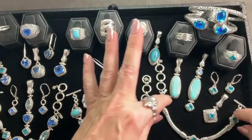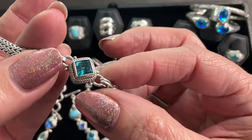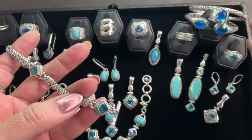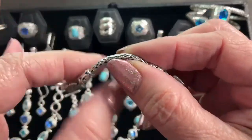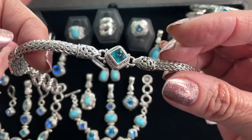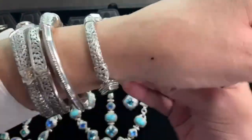I'm going straight to this because I love the Bali Breeze. The Bali Breeze is so pretty because of the color play in it. But most of all, I think it's so pretty matched back with the Caribbean, right? That we do. But I'm absolutely loving this because this is that luxury chain, and it's going to get silkier and silkier when you wear it. I did a toggle because I got to tell you, it's like perfection how it lays with the toggle.